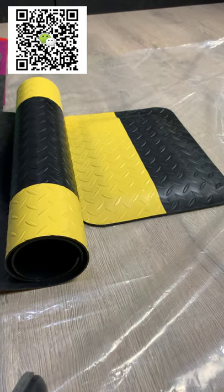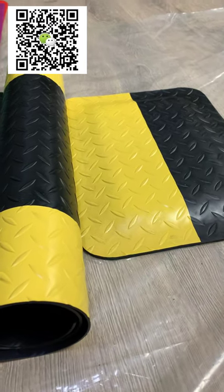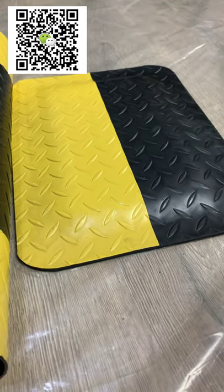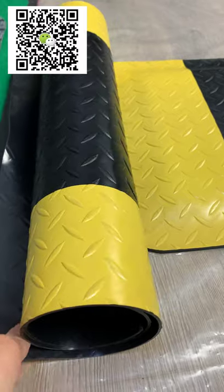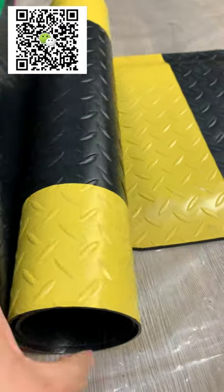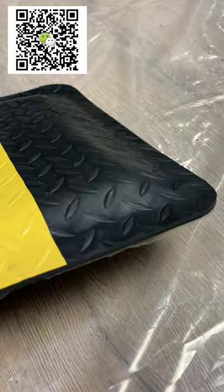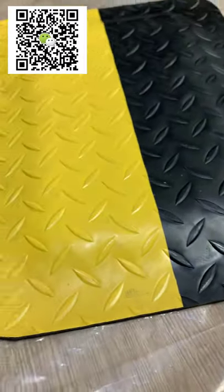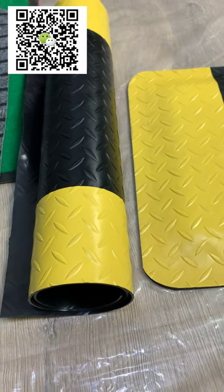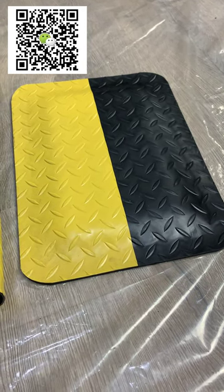Okay, next is anti-static sheet with warning edge. We can make roll and sheet. The color is black with yellow edge or gray with yellow edge. The roll size is width 0.9mm and length 10mm and thickness 3mm. The sheet size is 600 by 900 and the thickness is 18mm or 20mm. Okay, this is the anti-static sheet with warning edge.